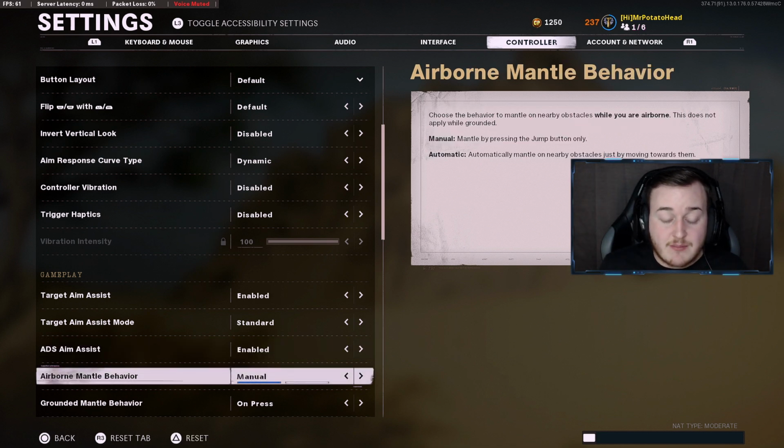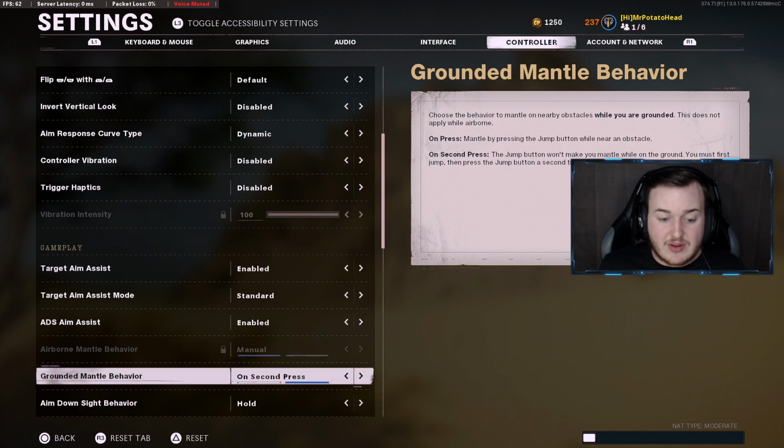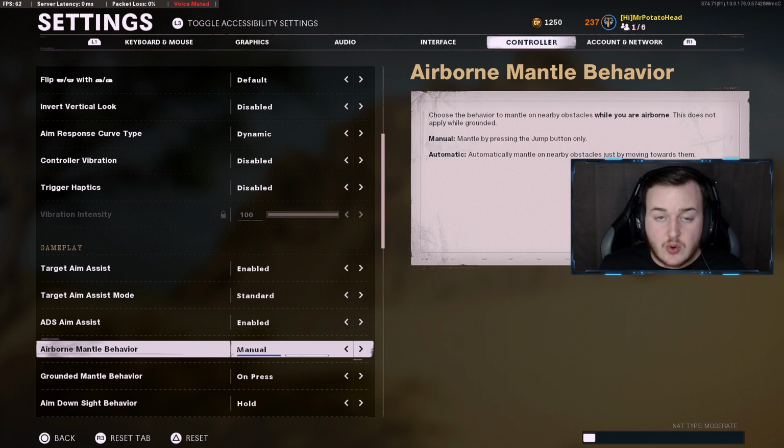Mantle behavior is manual now. They did buff the auto mantle. I just want everybody to be clear on that. So basically, if you jump near anything, you are gonna mantle over it, so be careful. But they kind of chalked the automatic mantle, so you want to have this on manual 1 press.